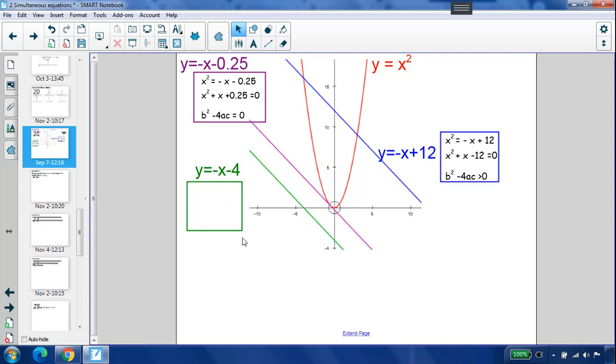Here we've got the line, the green line, y is equal to minus x minus 4. We would equate them, rearrange, and if we find the discriminant of this, it is going to be less than 0. If we were to solve this quadratic, we wouldn't be able to factorise. If you tried solving it on your calculator, it would show no real solutions. And therefore, it corresponds with the fact that on the diagram, the green line and the red line do not cross. So there are no points of intersection.